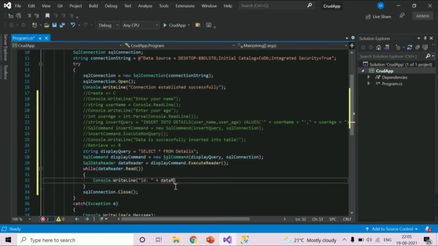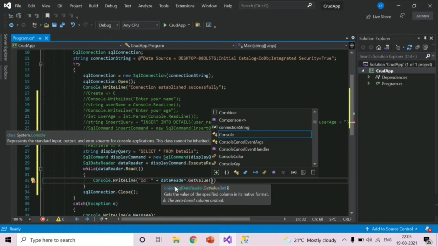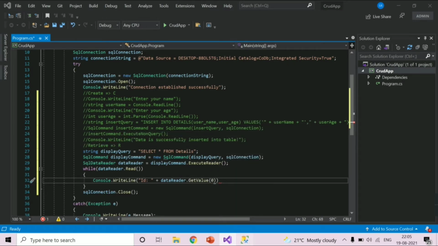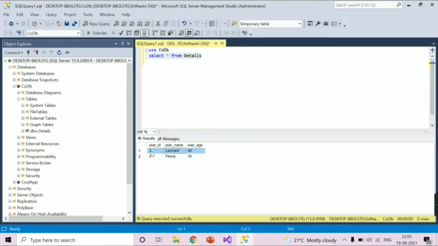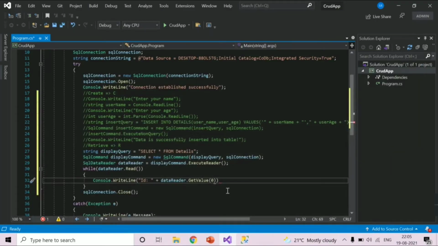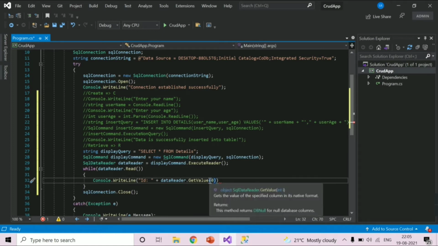What we are retrieving from data reader, we should use the get value method. For this method, we should pass the position in our table. So 0 is the position of user ID, 1 is the position of username, and 2 is the position of age. So let's pass that. After passing, we would be returning this data as string.